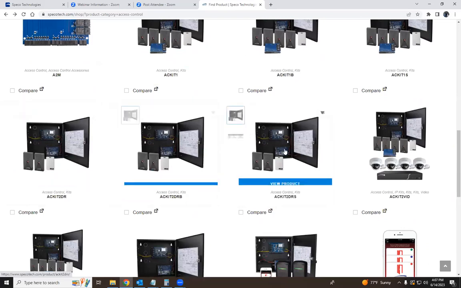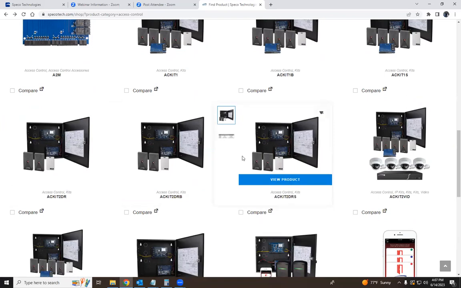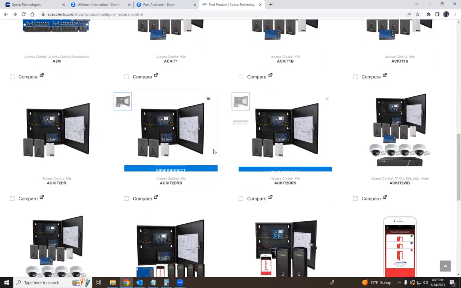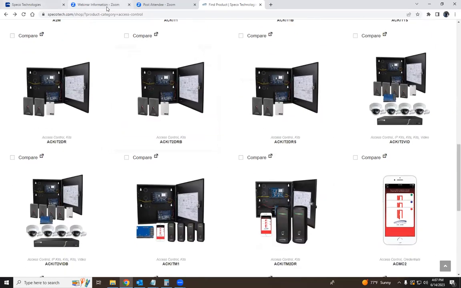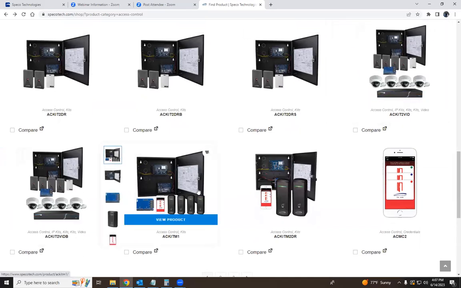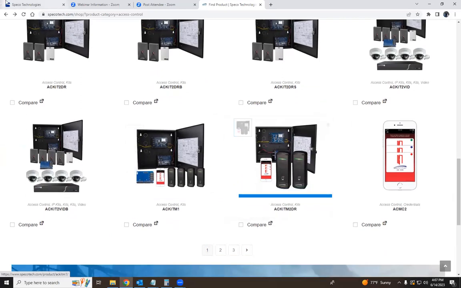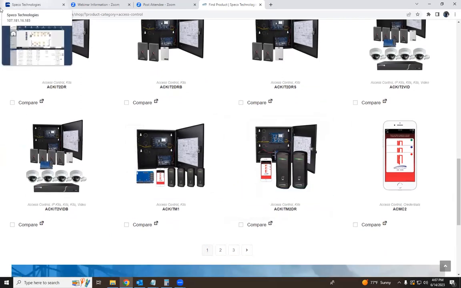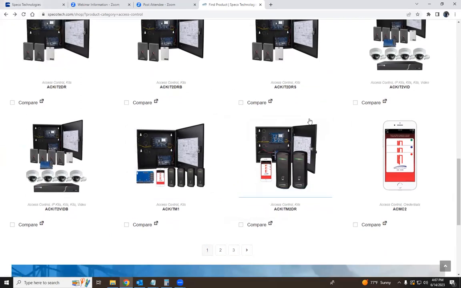If there's a kit in here that suits your needs that you sell a lot, or you just want to have a single code, this is what we install, this is what we sell. We can put together a kit for about anything you need. And also, because our camera system integrates with our access control, which we'll go over a little bit later on today, we have kits that are cameras and access control to simplify a lot of this process for you too. As far as credentials go and as far as readers go, we offer Bluetooth readers.